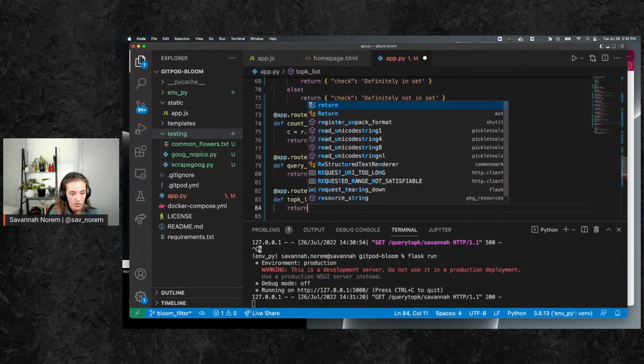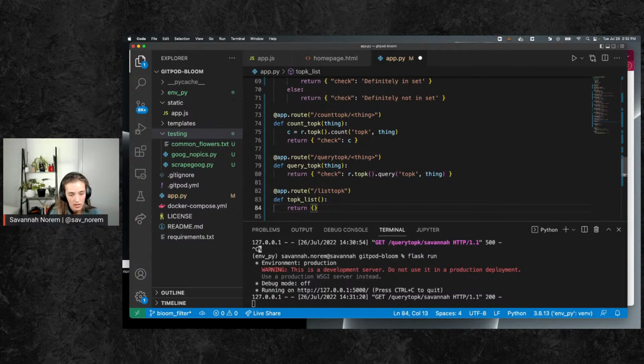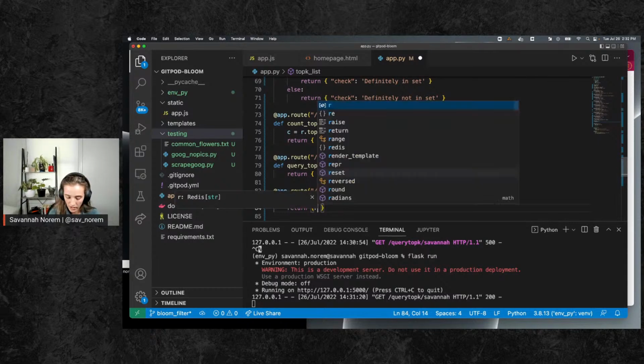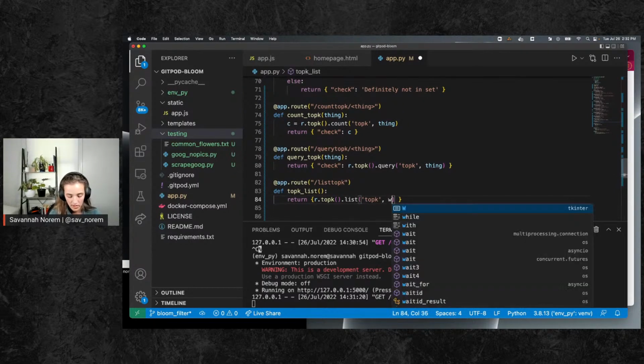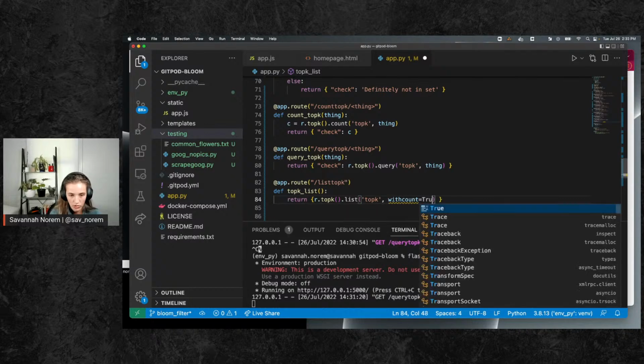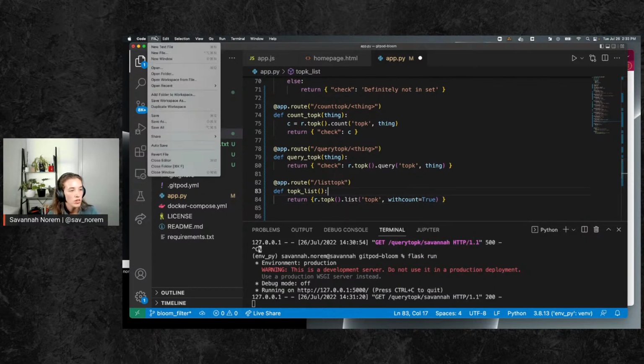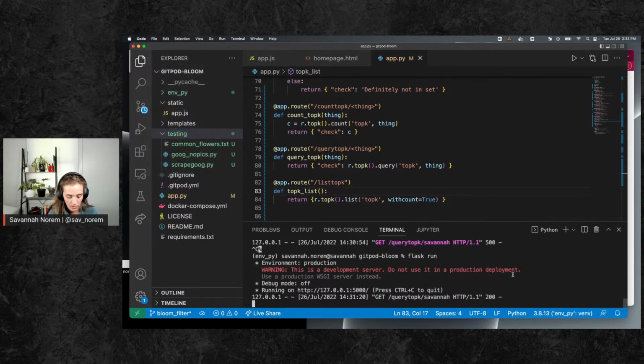And we're going to just return... I don't really need that variable at this point. It's just aesthetics, in case I decide to display that information in the UI later. That's annoying to type out, so I'm going to drop it. Instead, we're just going to return r.topk.list, and I'm going to set with count equal to true. And we'll see how it goes.